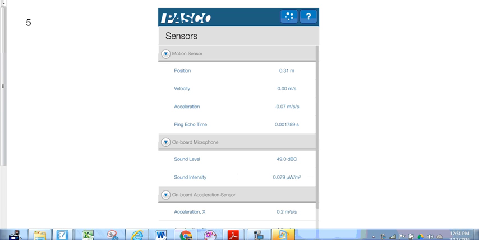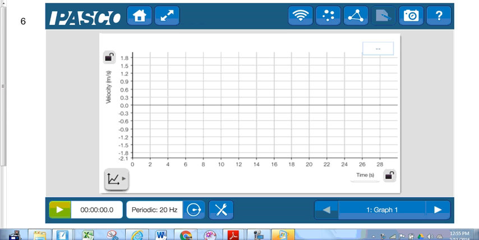Once you fire up the app, once you've got it all connected here, and you're actually ready to collect data, it's going to be a tiny bit different than last year. Last year, you would see this screen on your phone and you would click on position so that you got a real-time position time graph. That's going to be a little bit different this time around. Today, you're going to click on velocity. It's going to give you a real-time velocity time graph on your phone.